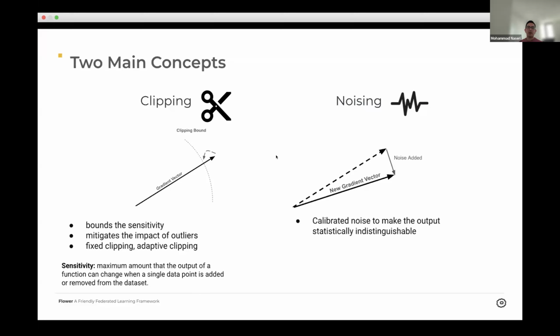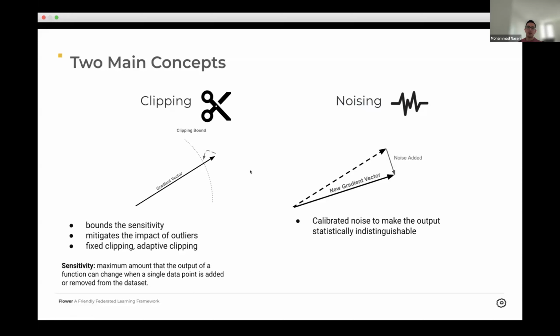So in the clipping part, what it does is that it bounds the sensitivity of the vector that you have, and the noising part adds some amount of noise to the vector that you have. The amount of noise is computed with respect to the sensitivity and also the clipping value that you have.